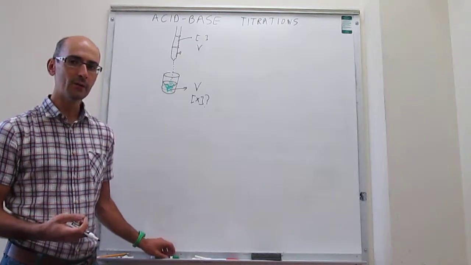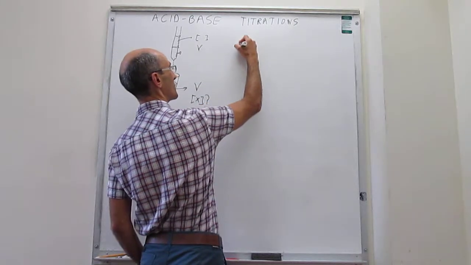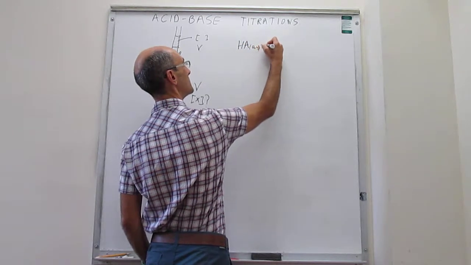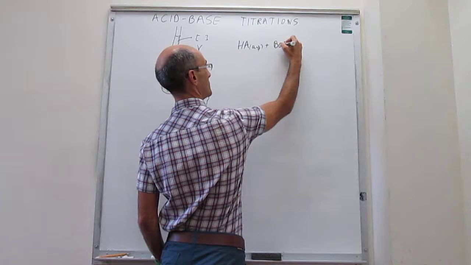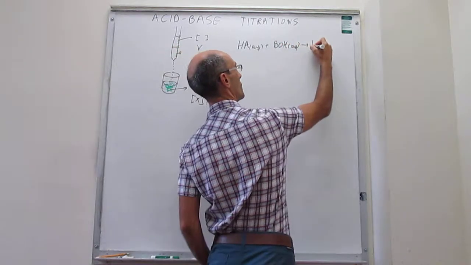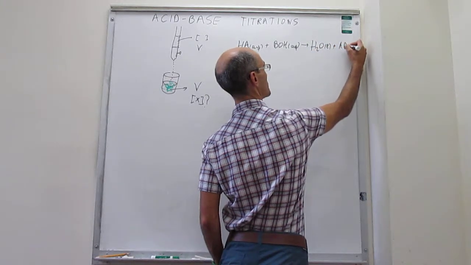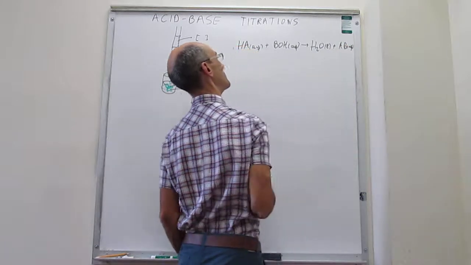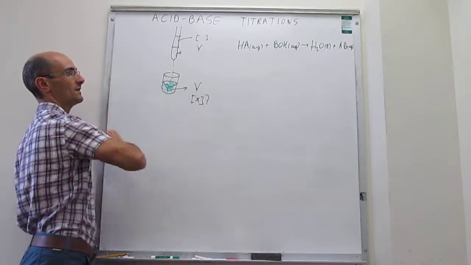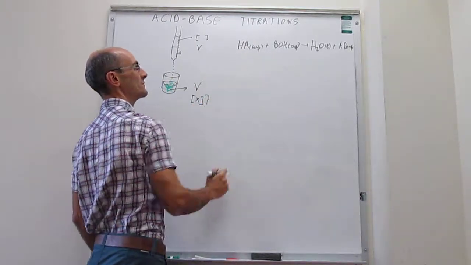The idea here is to apply this to an acid-base reaction where we're going to have an acid and a base, to generate water and a salt, in this case AB, which we're going to make aqueous. Maybe this is the acid, and you might know the volume, but you don't know the concentration, and that is the base.